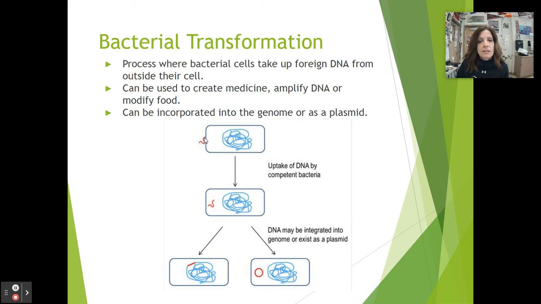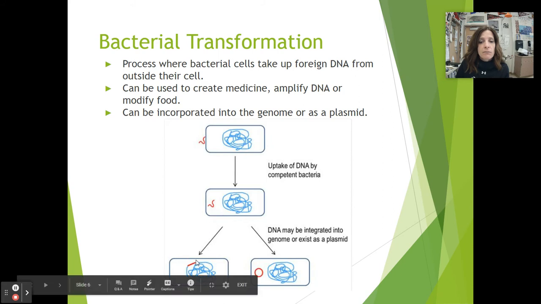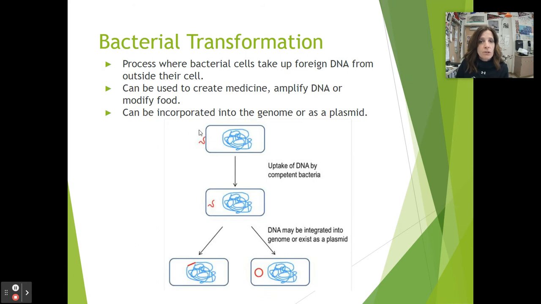And what we would do is this would be the piece of DNA that we would want to copy. And so we'd have the bacteria copy it because they can replicate themselves really quick. You can also use it to create medicine. So for example, insulin, you can take the gene for insulin and insert it into bacteria or a yeast cell, and then that yeast cell can make insulin instead of having to take it out of a person. And then also, genetically modified foods, we can do this.